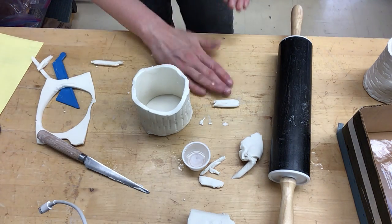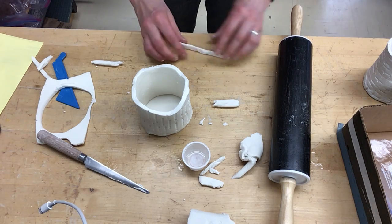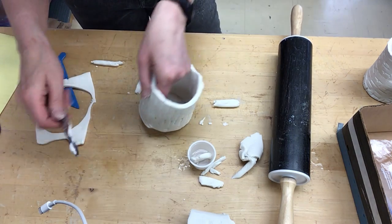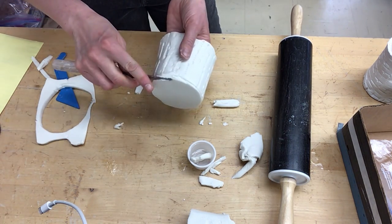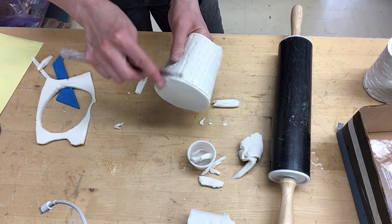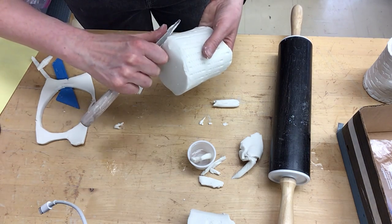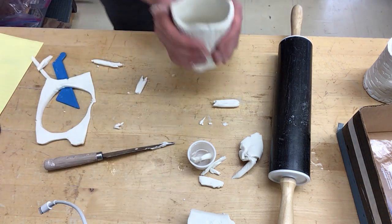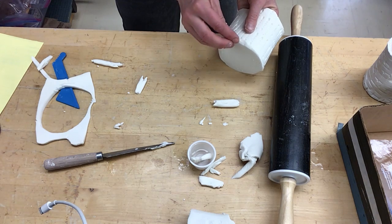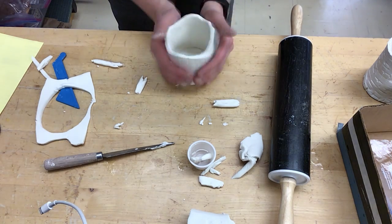What I wanted to reinforce it with is this coil that I'm trying to get smooth. I'm just going to set that in water and see how well that works here. So here I am, really taking that and smoothing that together. Once they're connected, then it's not as bad. It's just getting that connected. I'm going to see if I can roll a little bit to help. Oh, see, there it is. So I'm going to have to pinch that back together, which changes my form just a little bit, not horrible.